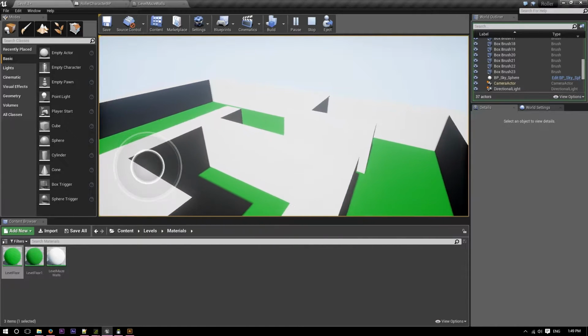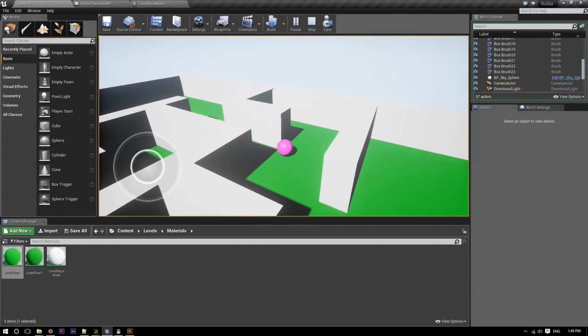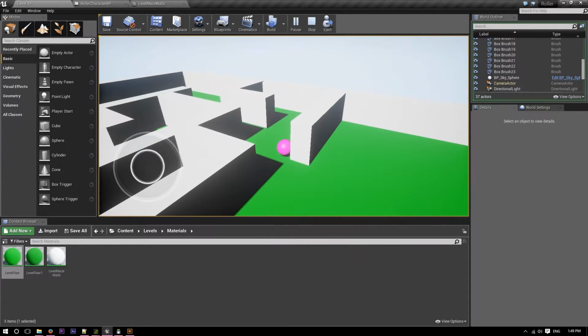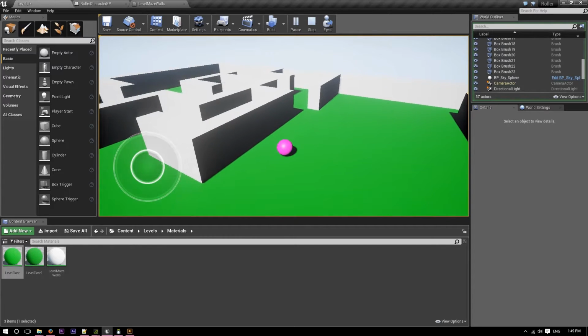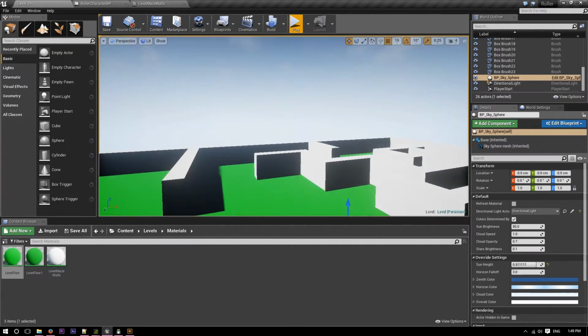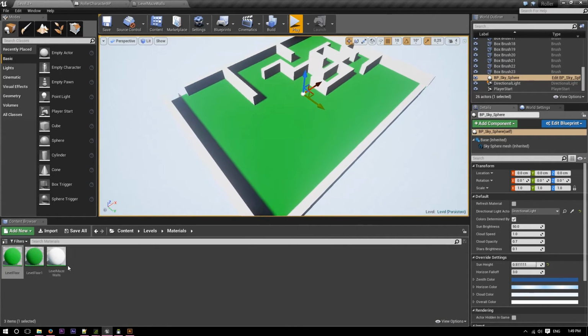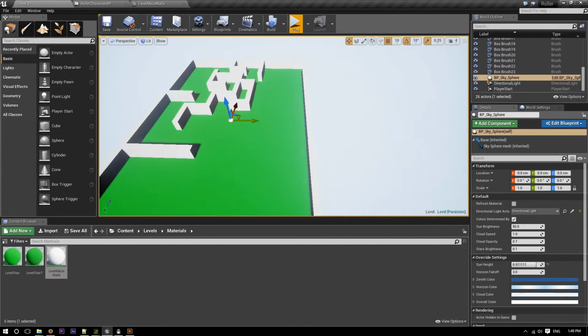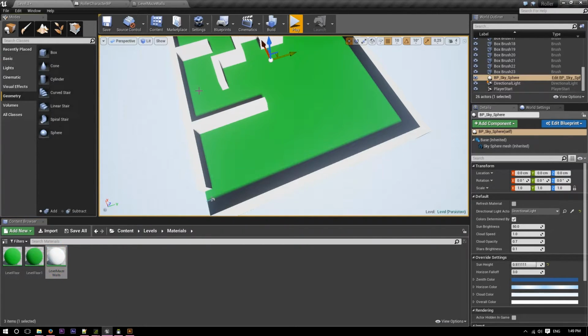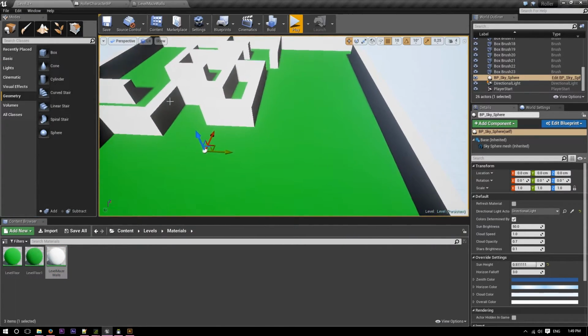Alright, let's do the same thing here. Level 4 green, white everywhere else, just so that we can actually see what is going on in our world. Whatever is facing away from the camera, you don't really have to do, but all the tops have to be done.